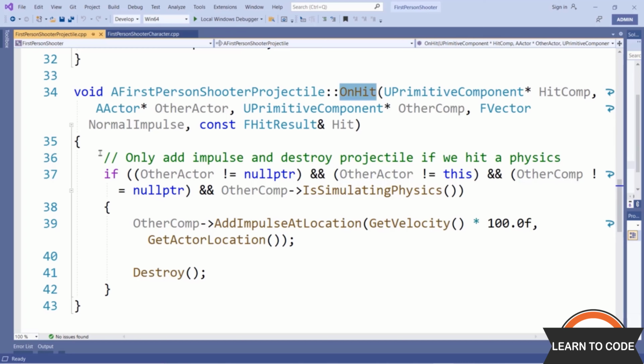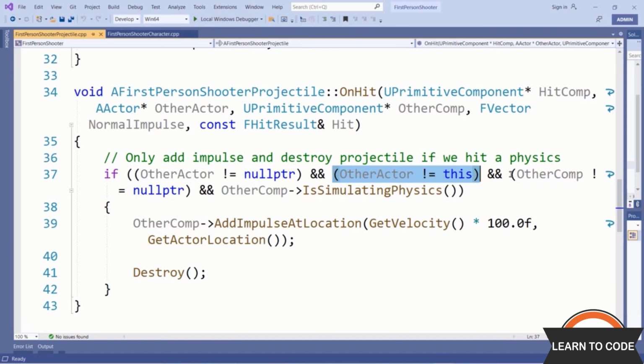We see we are only adding impulse and destroying a projectile if we hit a physics object. So here we're checking if the other actor is not null. The other actor is the thing that hit. And if the other actor is not equal to this, so making sure that a projectile didn't hit itself.